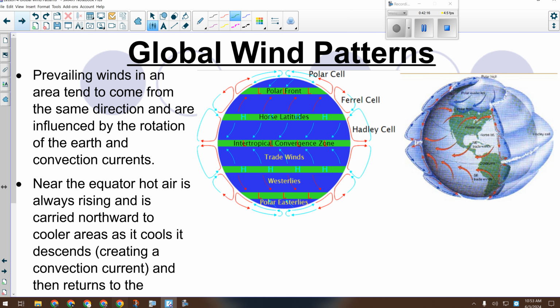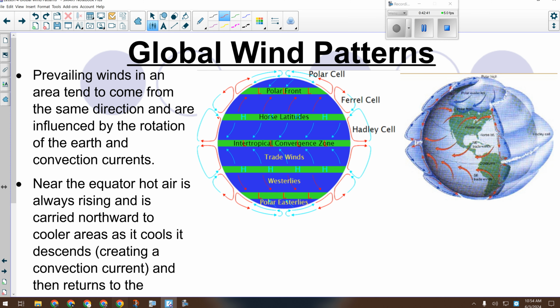All right, now, in terms of wind patterns, so now we're out of the jet stream, we're just back to straight convection again. 2 things cause the prevailing winds that we have. The Earth rotates because it's round, and convection. So, at the equator, we know that more energy hits the equator than does the poles. So it's hotter at the equator than at the poles. So air at the equator heats up and it rises.